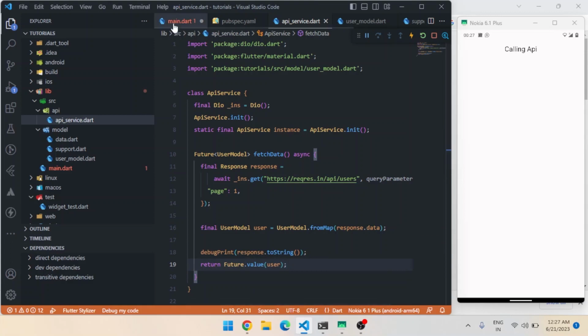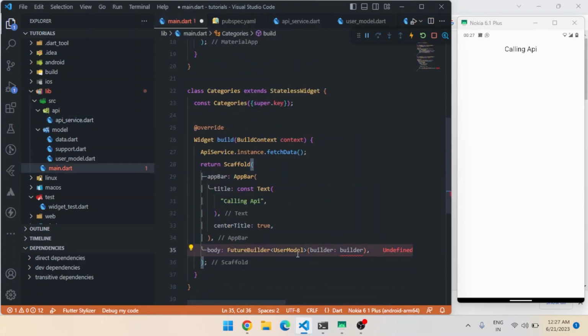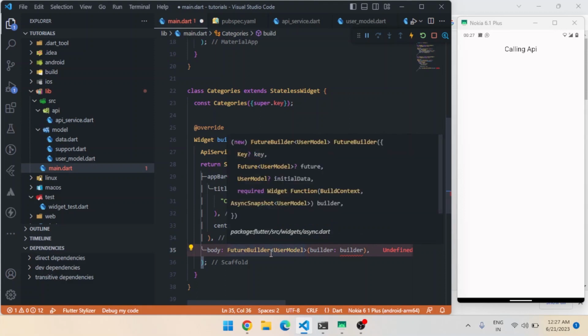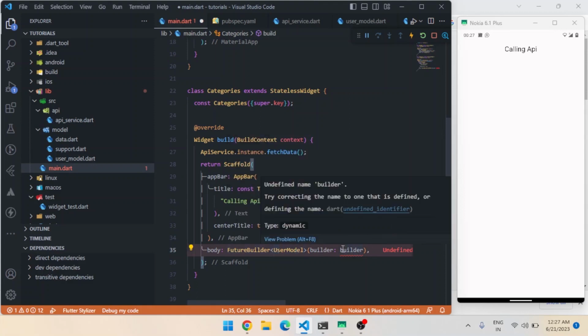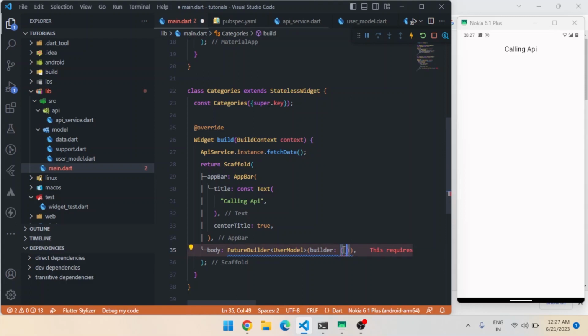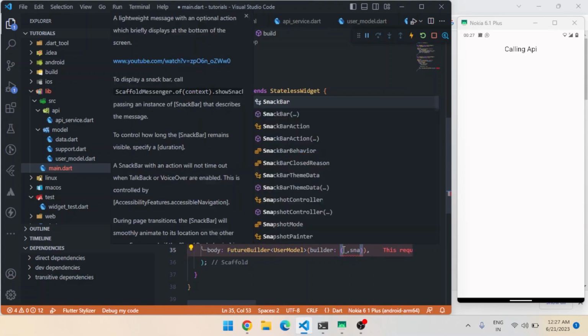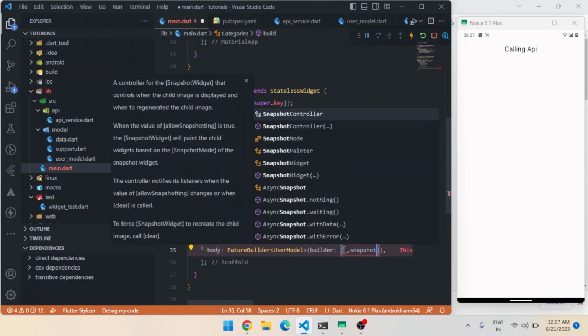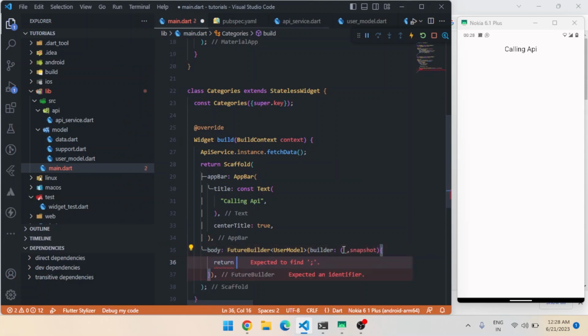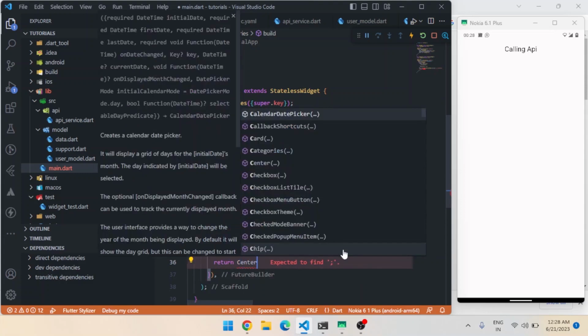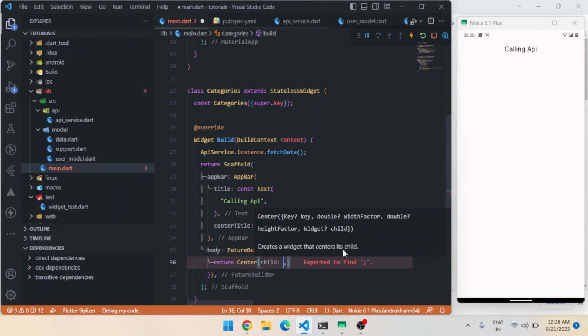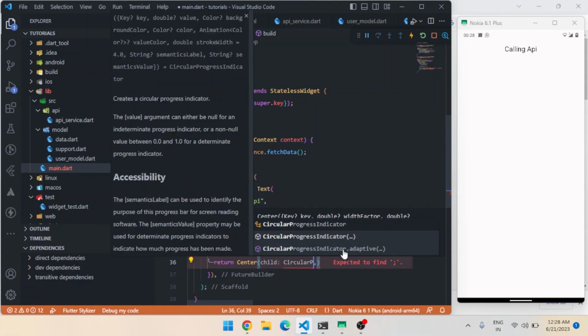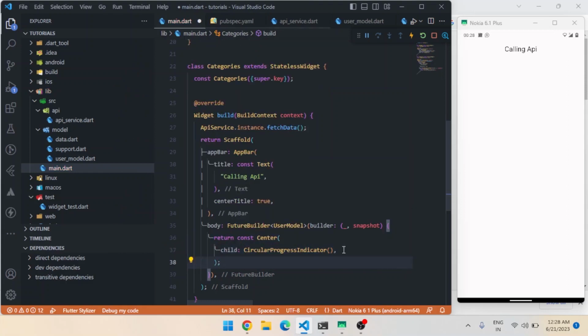Okay, so now this thing is done till here. So we will go inside main.dart and we have converted this FutureBuilder in the form of UserModel. And inside this builder, first it takes context and then snapshot of the data. So now first I will show the progress bar that it is loading: CircularProgressIndicator. Got it? Now you will see some circular progress is shown, correct?